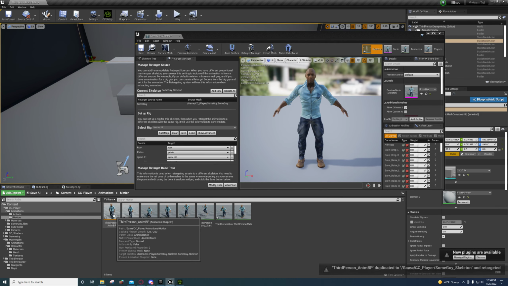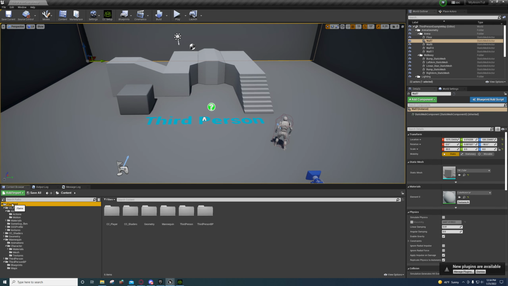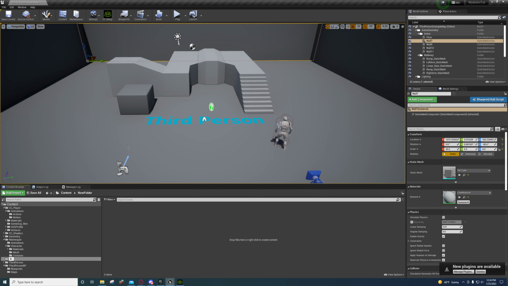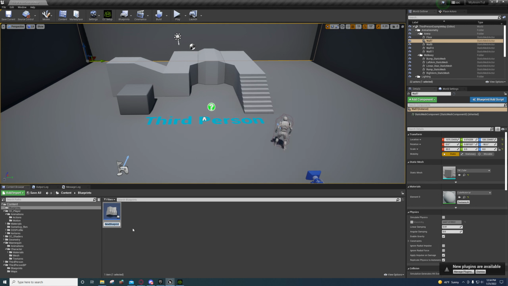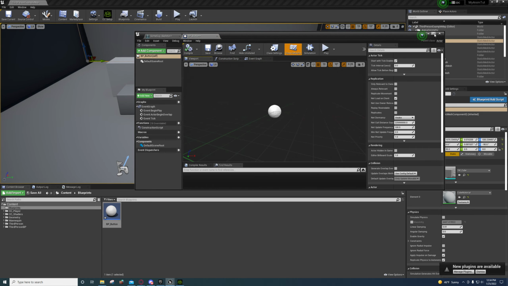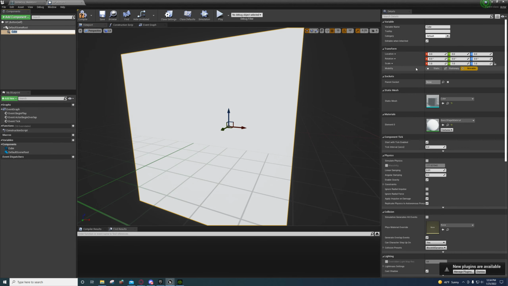And now we're going to minimize that. I'm going to create a new folder. I'm going to call it Blueprints. I'm going to create a new blueprint class. I'm going to call it BP button. Open this up. We're just going to add a cube in here, and I'm going to lock this scale and then scale it down to 0.1.